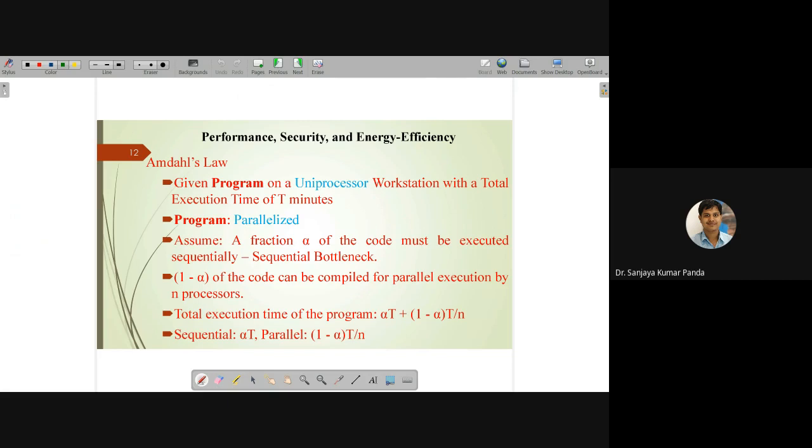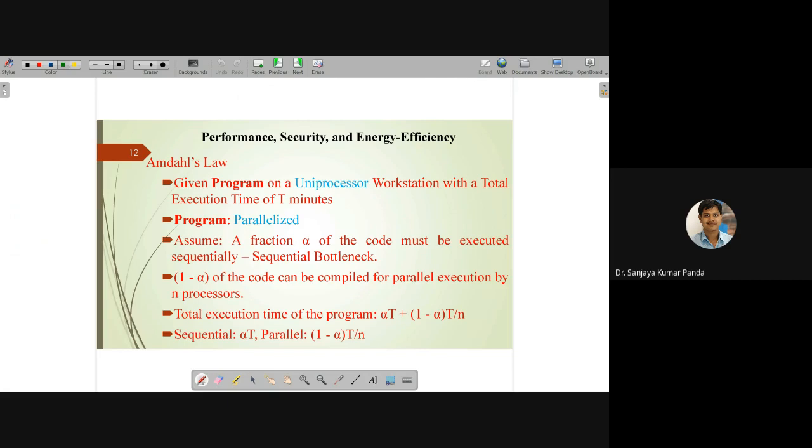So we have two laws. One is Amdahl's law, another is called Gustafson's law. So these two laws we'll see so that you can compare if a system has some parallel codes and some sequential codes, then what is their speedup factor, or what is the importance, whether we need to increase the number of resources or not, that you can decide.